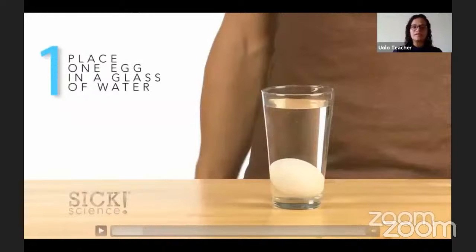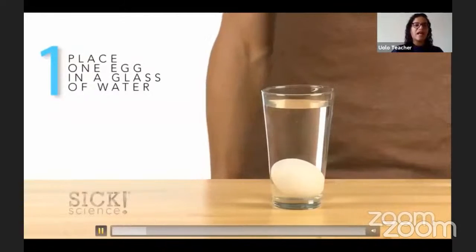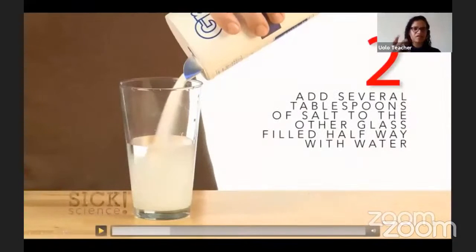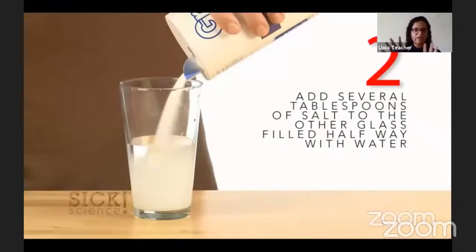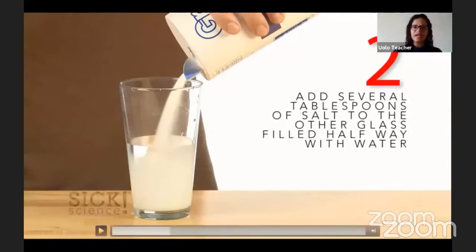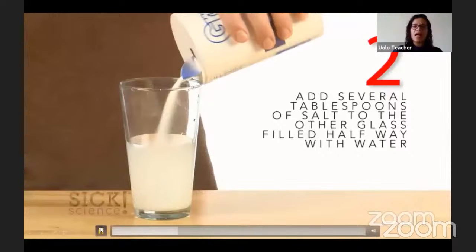Two ways. We are going to learn one way today, and that is by mixing a lot of salt. You can even mix sugar, but today we'll perform with salt. Take a glass and put a lot of salt in it, quite a few tablespoons, not just one, and give it a nice stir. What do you mean by stir? Mix it properly. Yes, let's do that. So I'm going to put a lot of salt and mix it properly.